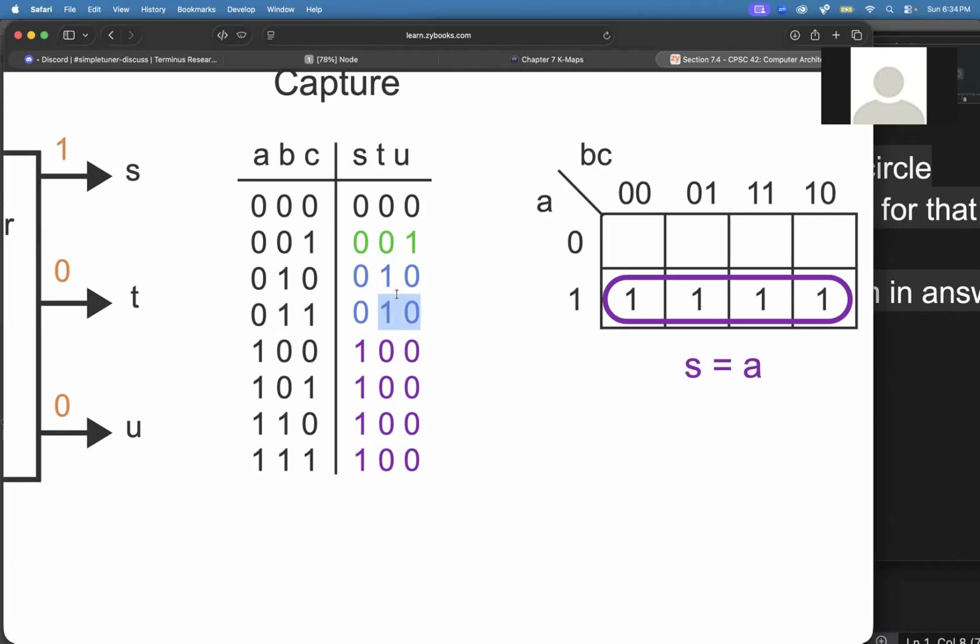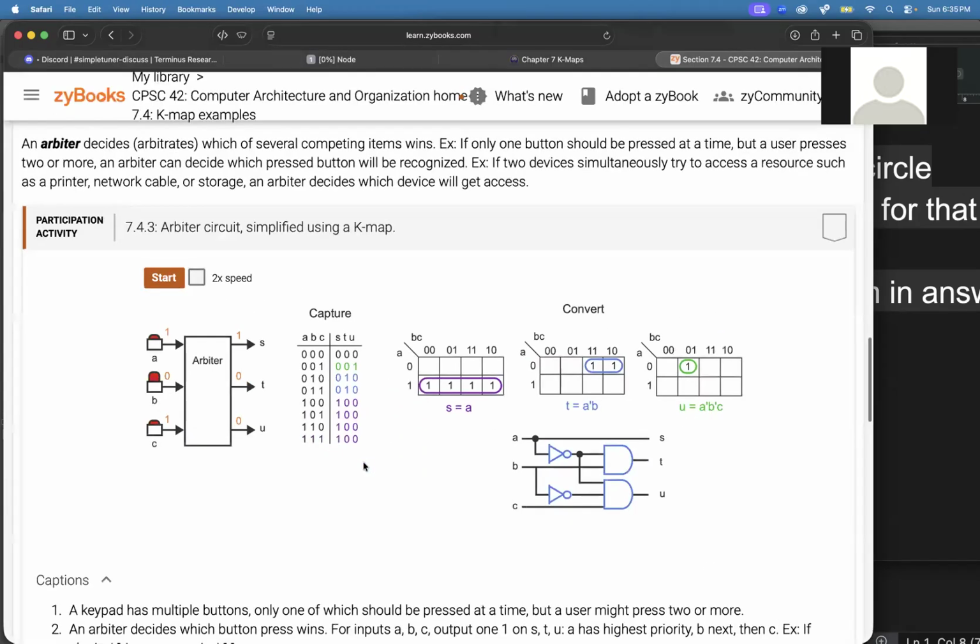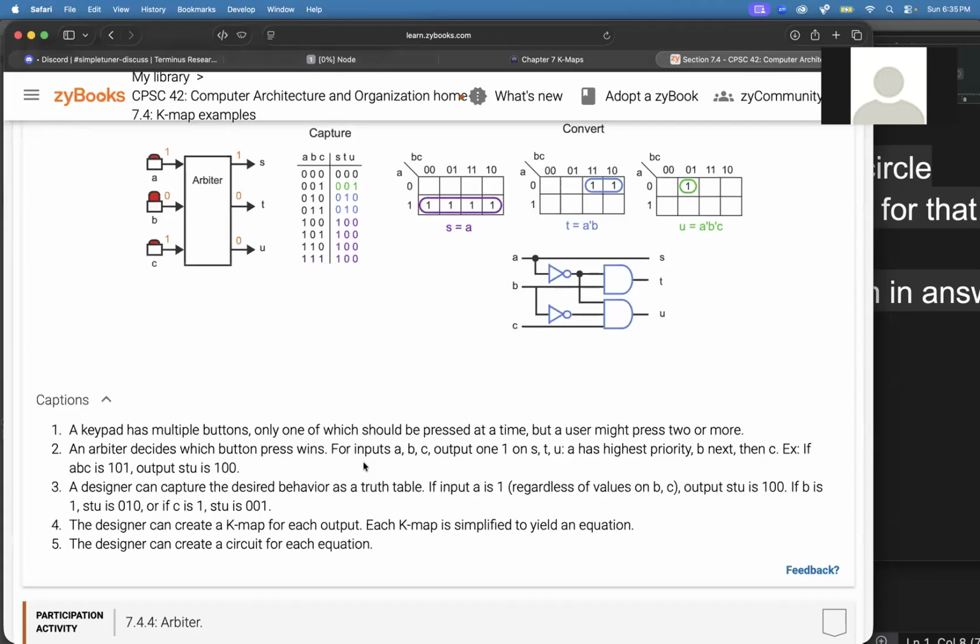If you think A, B, C again, they threw away the C value. C is the lowest priority. And here, if they press A and C, you throw away the C value and you just keep the A value. And here, if you press A and B, we just keep the A value. And if you press A, B, and C, we just keep the A value. Okay, I think I see how that works.